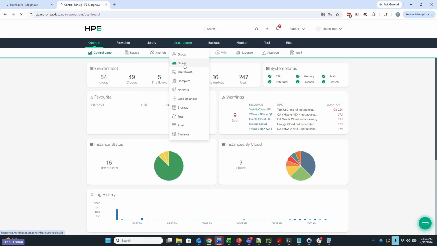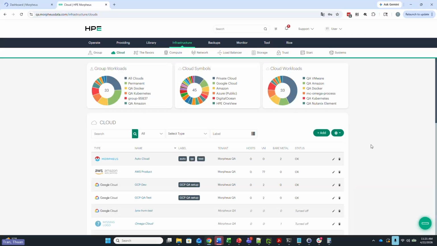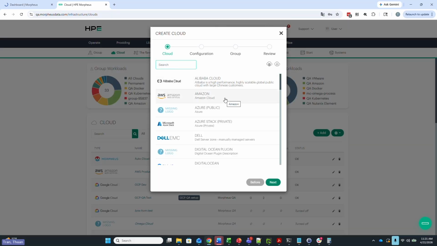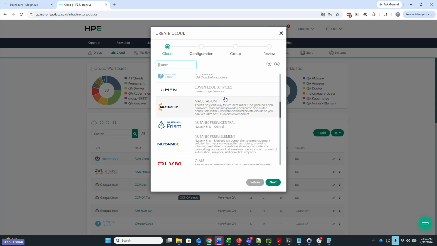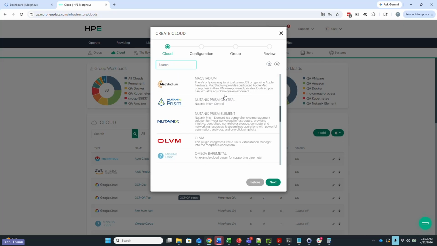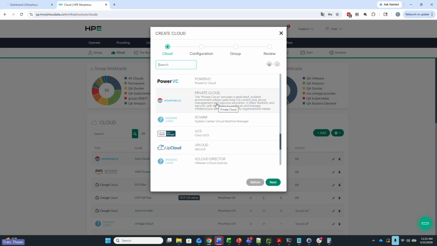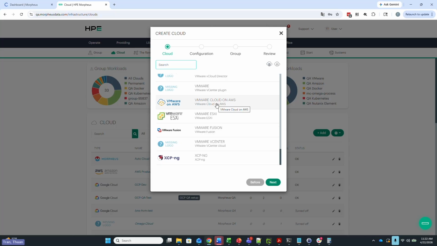So what we'll do is go to the clouds first inside of Morpheus. As you can see, we're able to add all different types of clouds natively into Morpheus. Like we talked about before, anything from AWS, Azure, and GCP to all the various hypervisor managers as well. So the ability to bring in your Nutanix, your OLVM, your OpenStack, your Morpheus private cloud, which is our HVM hypervisor, your VMware environments, your Hyper-Vs.